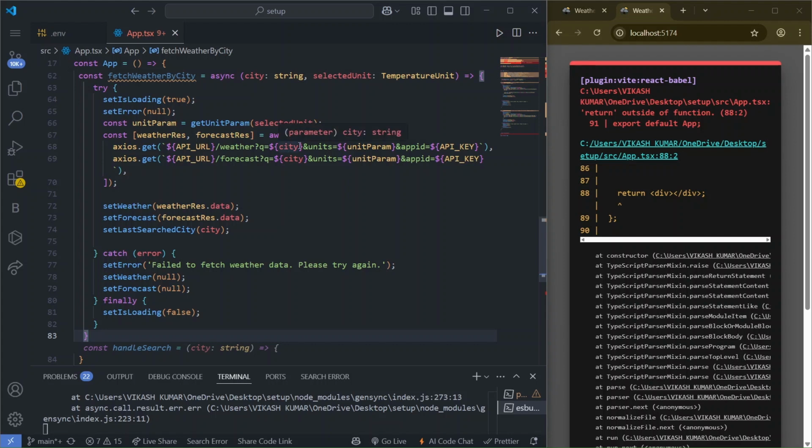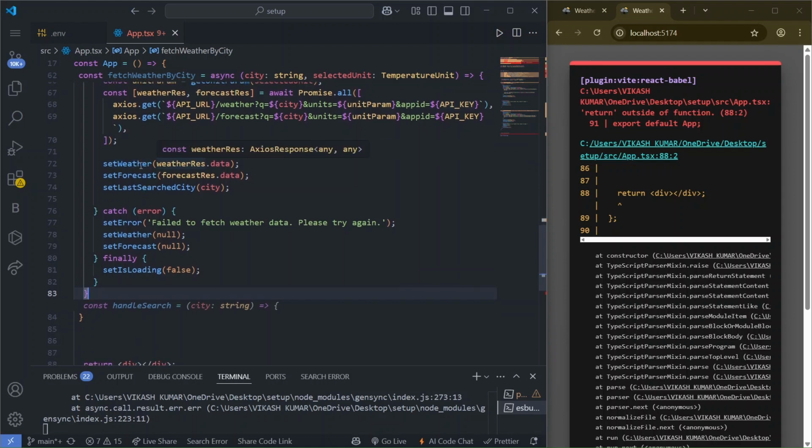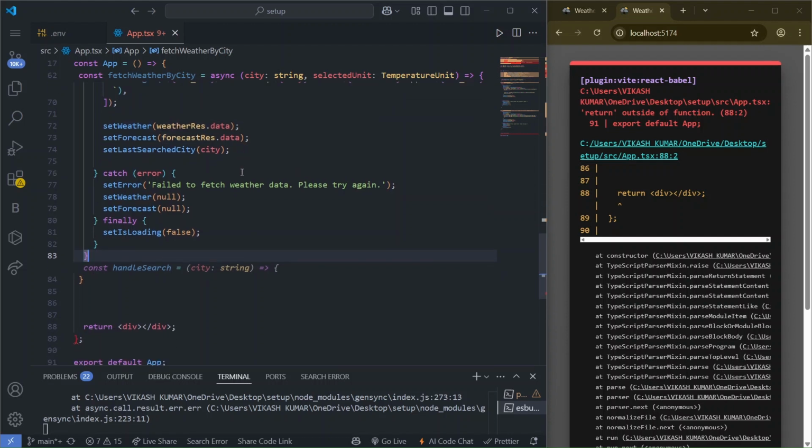But here we are fetching based on the city, so for that we have created another function. It will fetch the data based on the city, and we must pass the API key, right? And then it will set weather data, the forecast data, and set last search.